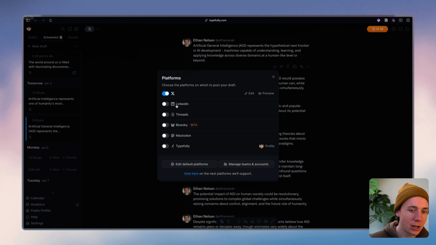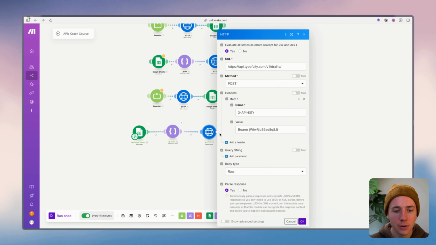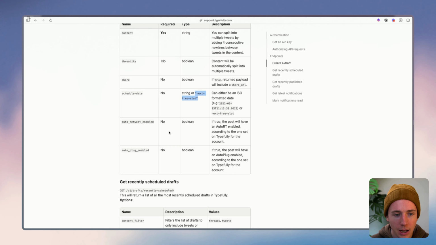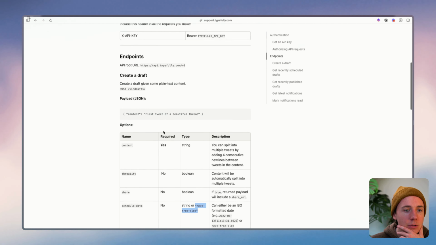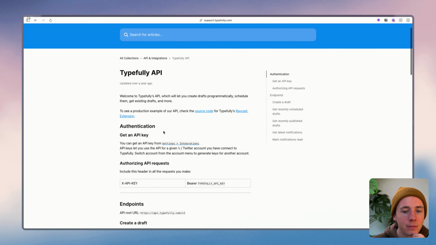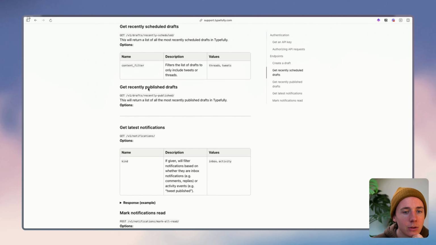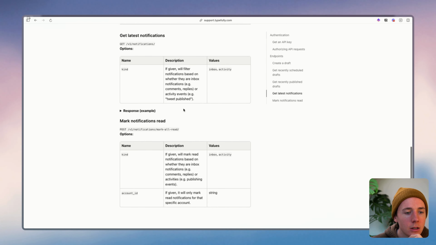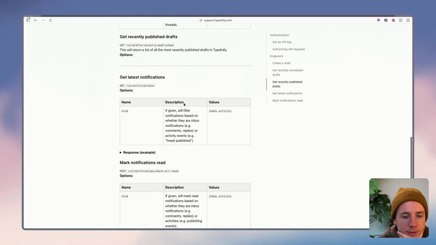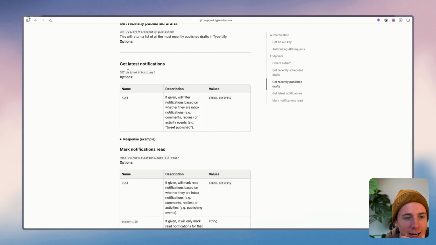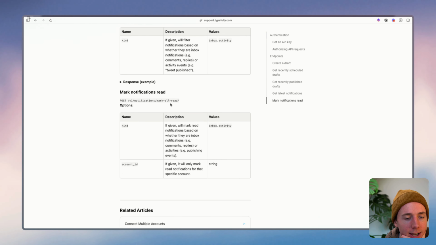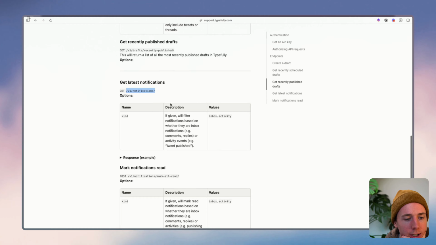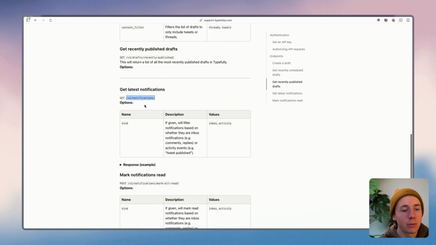You could also schedule it out to be a LinkedIn post as well, which I believe, I wonder if there's a way to do that inside the API, or if you're just going to need to do it manually. Looks like threads, tweets. So it looks like we can actually get the notifications. So let's try to get notifications from my account and see if that actually works too. That would be pretty interesting.